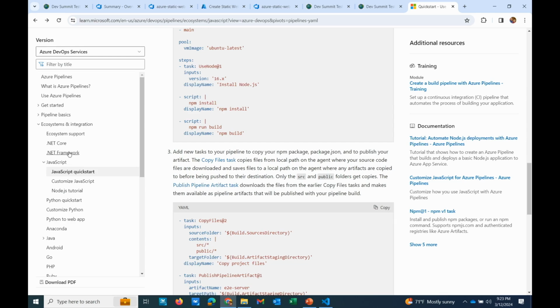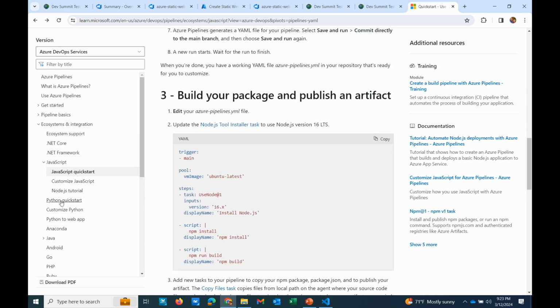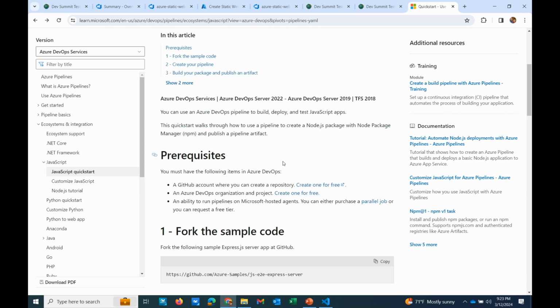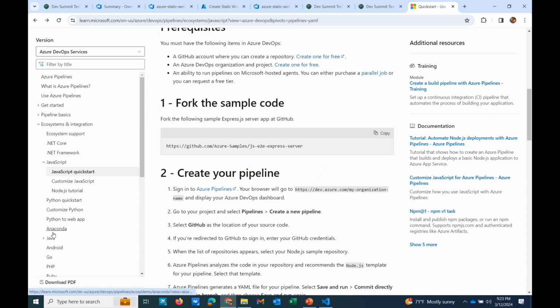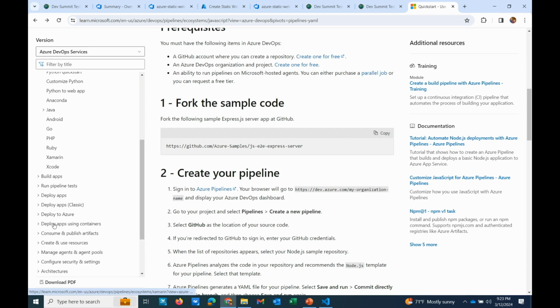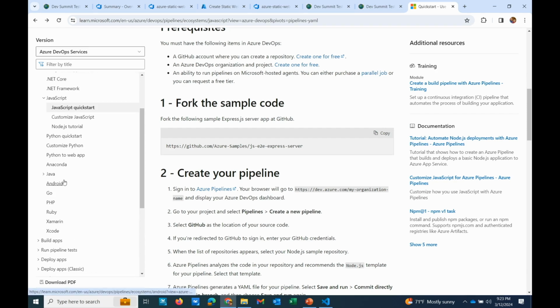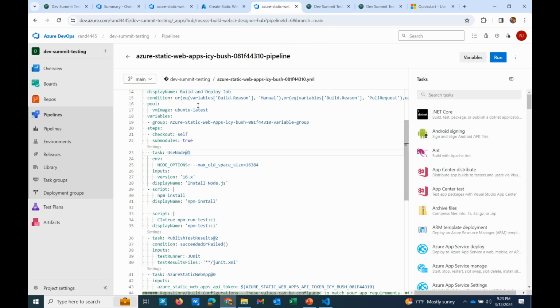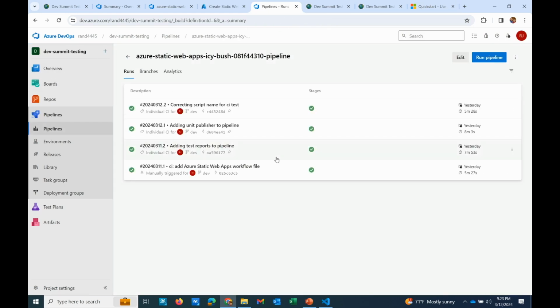You can also come back and look at examples that they have about different languages and types that you are going to be looking to build and deploy within there. So we have Java examples, Android examples, .NET, Python, et cetera. So Go, Ruby. So lots of options for lots of different project types.